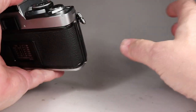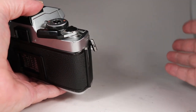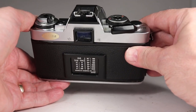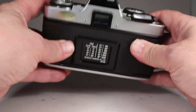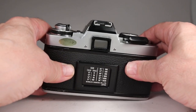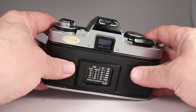Now, as far as checking the metering in this camera, I did mount a lens to it, and I checked it against a modern digital SLR camera, and the meter settings came out very close between the two cameras, so I'm convinced that the metering in this is working. There are a few specks. When I looked through the viewfinder, I could see a few little spots. It wasn't terribly distracting, but if you're looking for a perfectly clean viewfinder, it doesn't have it. There are a few specks there.